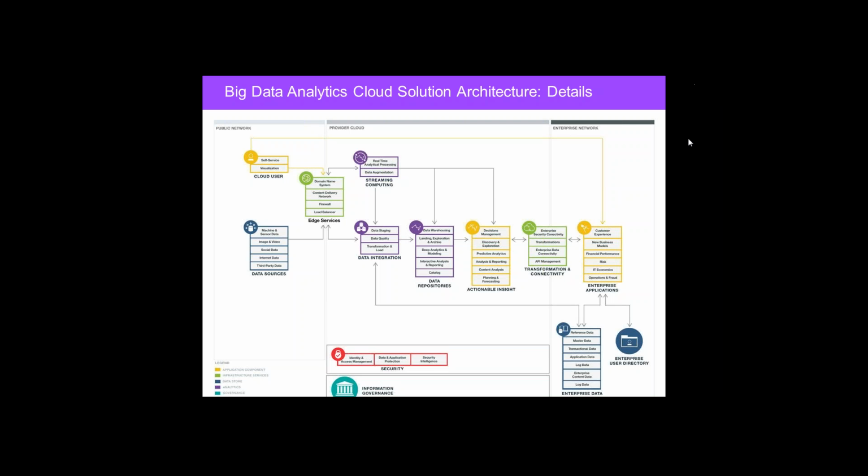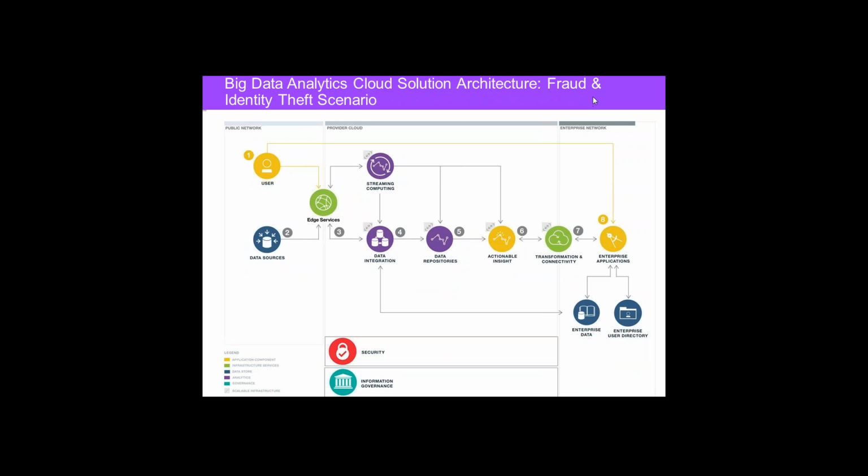So today I want to present to you, next slide please. We want to get up to the intro slide for what we're going to talk about. I want to present to you a cloud system for managing fraud and identity theft using all the components that Manav has talked about. So next slide please.